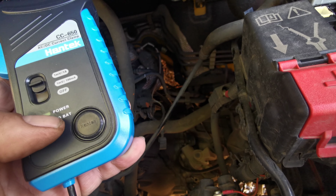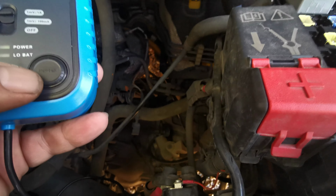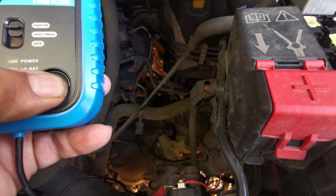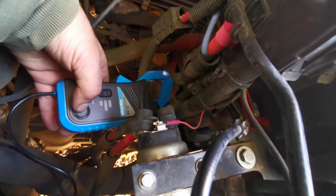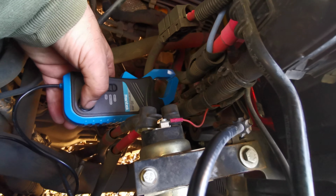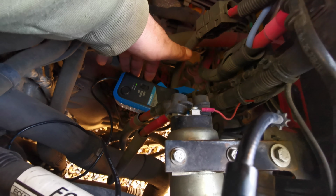Be a bit careful with this because obviously power's on there. To 0 it and press this, but sometimes it can get a bit stuck and catch you out. So I'm just gonna do this here. See what I mean? Yeah, it got stuck there, so don't let it get stuck. Put that on the starter motor lead.